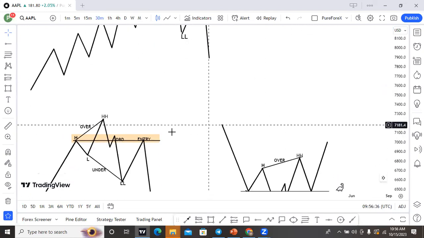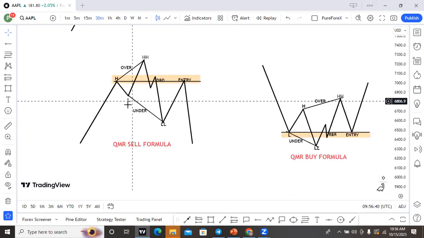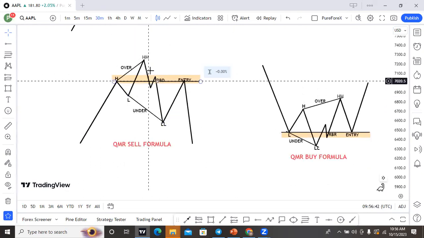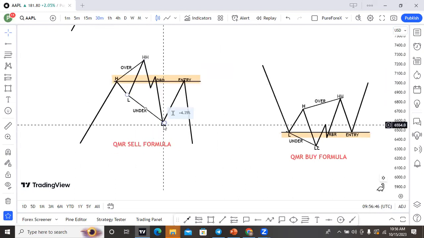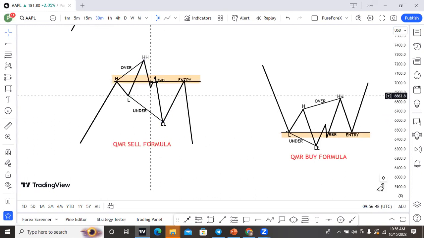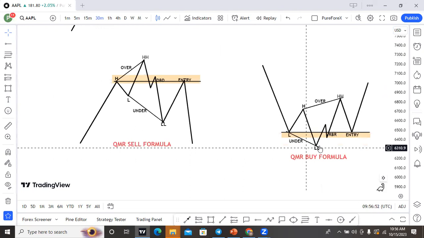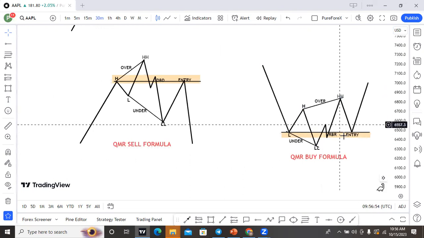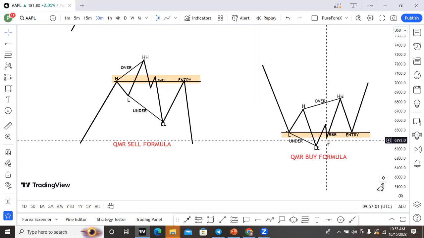But when you look at this, the real formula here, before the market breached the low here, it first of all created what we call the drop-based drop. So this is another type of Quasimodo. This one comes with an entry point. You know, drop-based drop is an entry point, and rally-based rally is also an entry point. So there are times that a QMR will create it, and it will come with an entry point here.